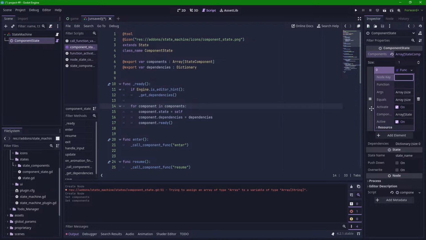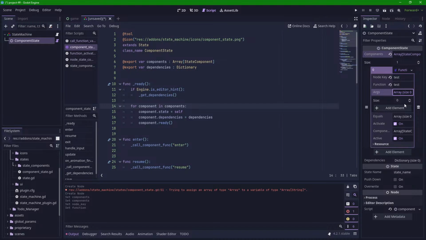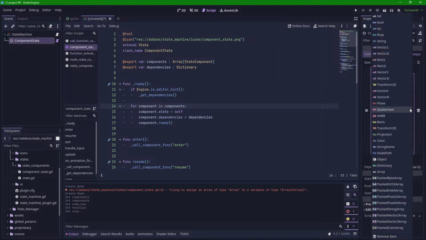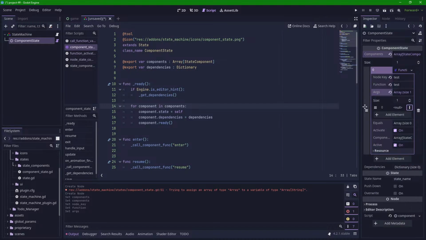This one has a node key, so let's just say test function. Test function actually doesn't matter, all that matters is this node key.